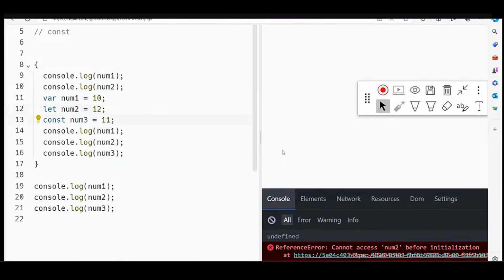And one more difference is, var and let, you can just declare them. If you don't initialize them, that is fine, but in case of const you will have to initialize it. So see, it means you cannot do something like this. You will have to initialize your const variable the time you are declaring it, and you cannot change the value of a const variable. That will be constant. So these are a few differences in var, let, and const. Is there any question?